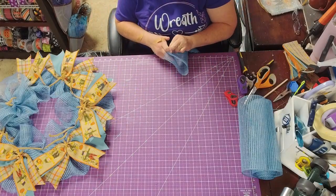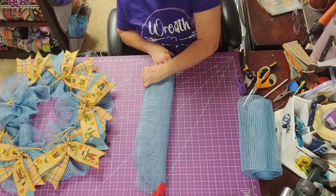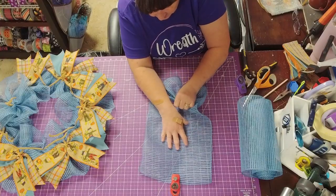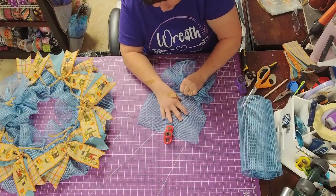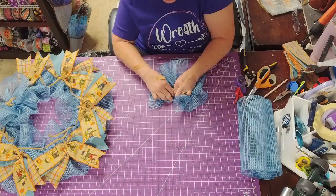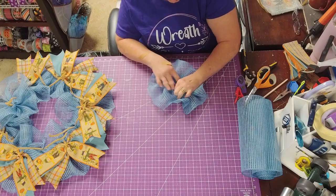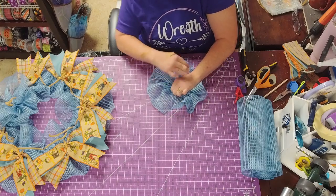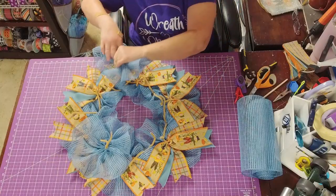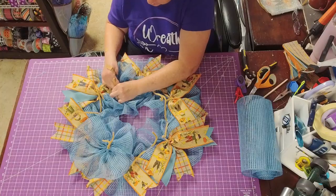I'm going to fold it in half, curl side down, clip the center. Other side, mark the center, gather a little bit, and then I'm going to use this hand to stabilize the mesh so I'm not fighting it so much. Remember to make your gather small enough. It makes a difference in how it lays too. Okay, I'm just going to do that. Make an adjustment there, so I'm not doing that when I'm going here. Bring the pipe cleaner up on each side of the center.